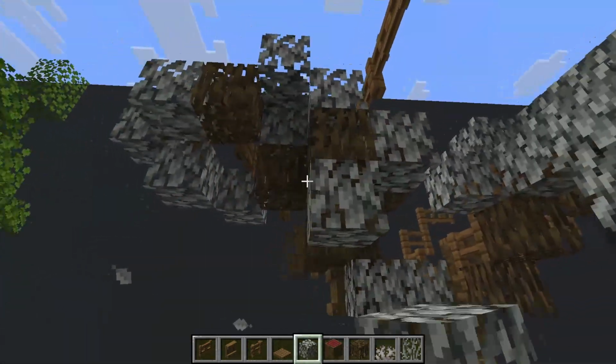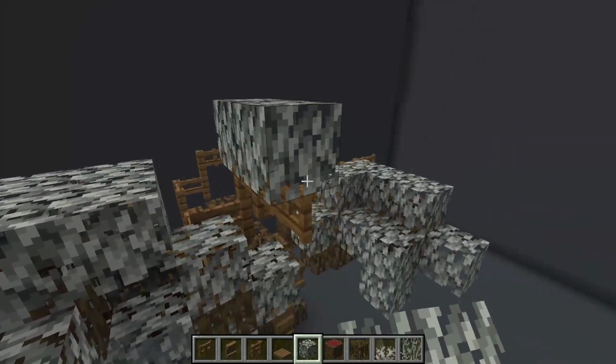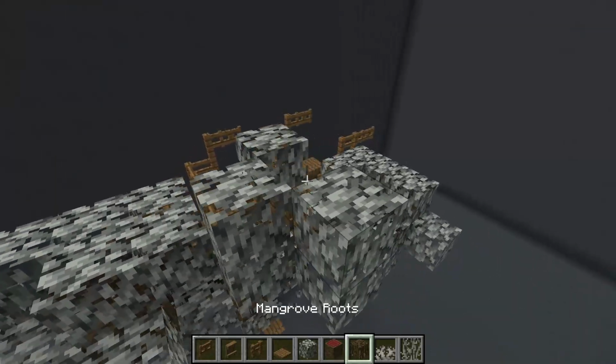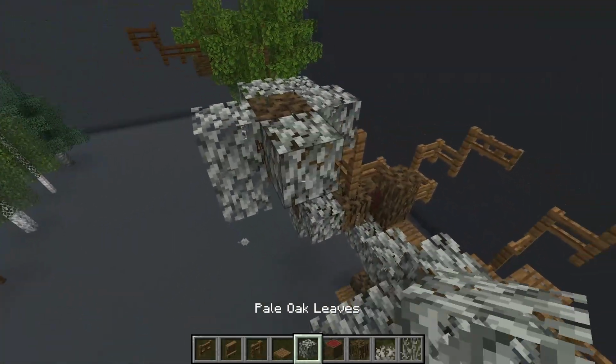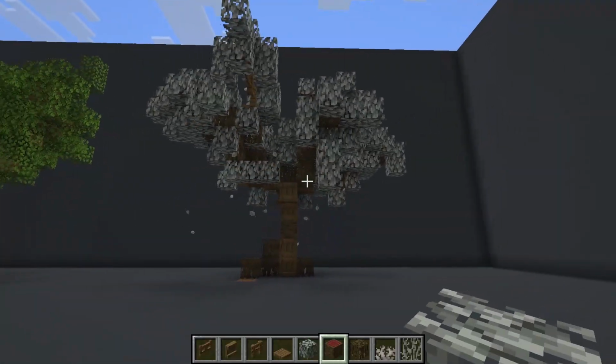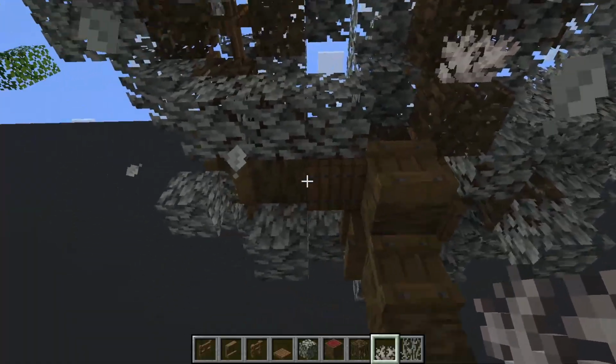Wherever you use the mangrove, it's just going to be a little pop of the brown color here and there. So don't be afraid of just throwing it in places, but also don't use a whole lot of it either.